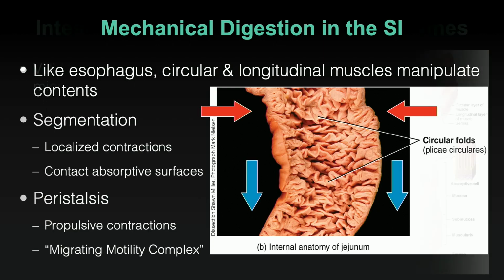All right, we left off talking about the small intestine and mechanical digestion. So segmentation was new. That was squeezing the tube of toothpaste, the closed tube of toothpaste, breaking up larger particles. And that's only in response to pressure, distension in the small intestine. And peristalsis does occur, but there's a few sequences that line up. And when those sequences line up, we framed it as the migrating motility complex.